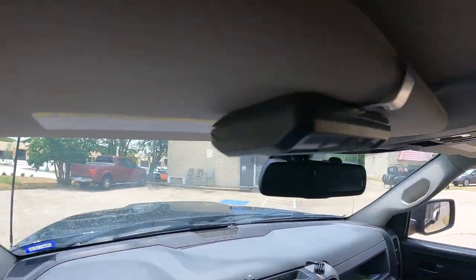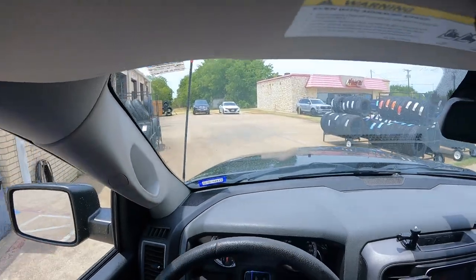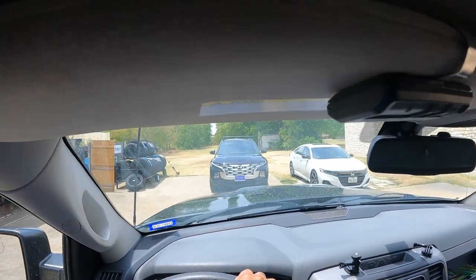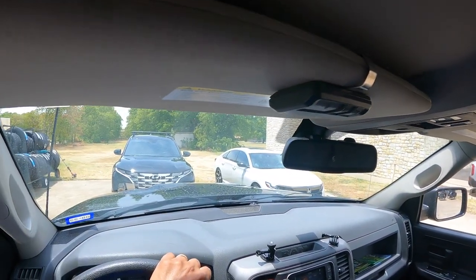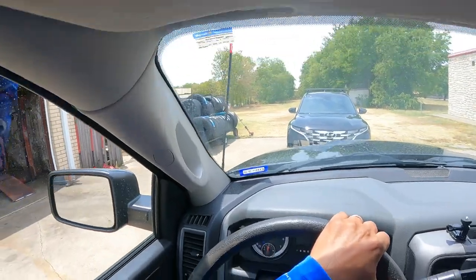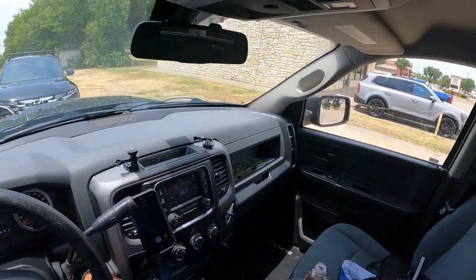Let's see, let's go. Oh no, traffic. I'm just gonna have to drive up, pull up like this, yo. But I think it'll work. It shouldn't be a problem backing up actually. I'm gonna pull up to this car. Maybe they could even move the car. Okay, this car's moving. Even better, because now I could just go and make a U-turn in that field there. So I'm gonna park here and let's get a brand new tire.